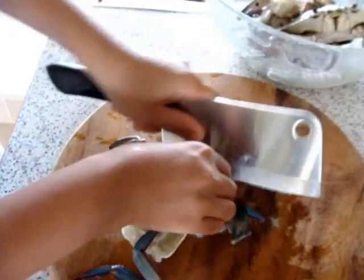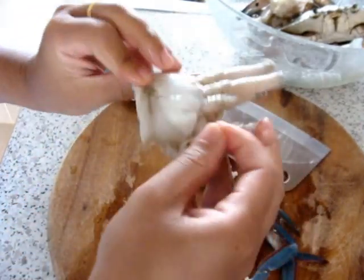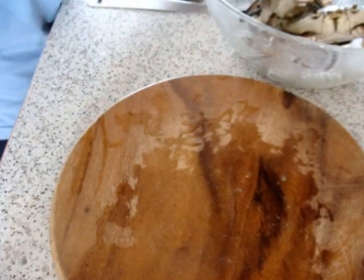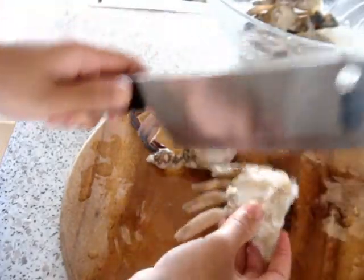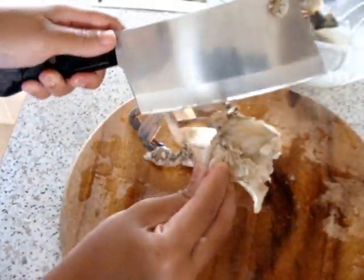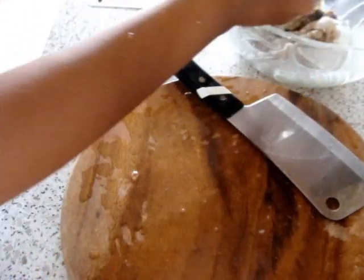Like that. And then you get the good part. Okay, now I got it. And if you want it smaller, you can cut one more time, spread these two out, then cut. Okay, like that, and then clean.